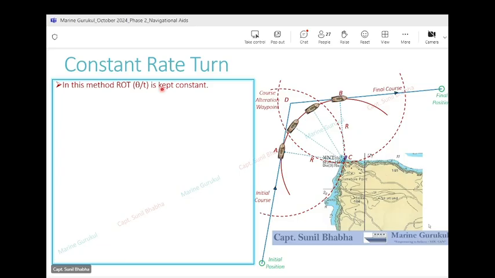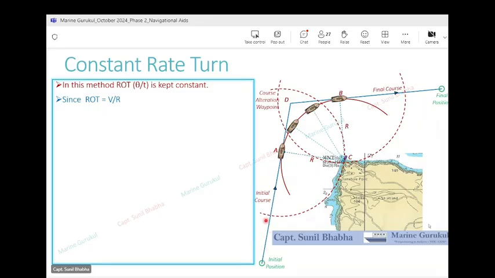Now when we had planned the turn, we know the speed with which we are executing the turn, with which the ship is moving. We also know the radius which has been planned. So speed and radius both are known to us. Now we know the rate of turn formula is equal to V by R. By putting in the value of speed as well as radius, we can obtain the rate of turn which is to be maintained by the ship.